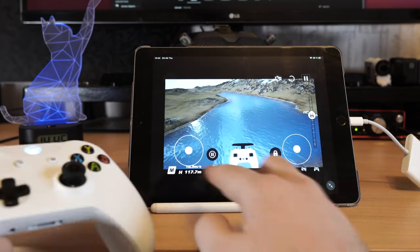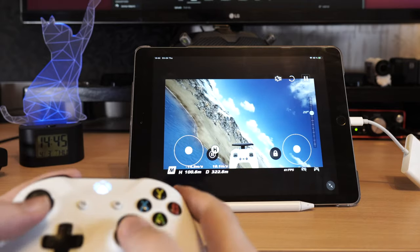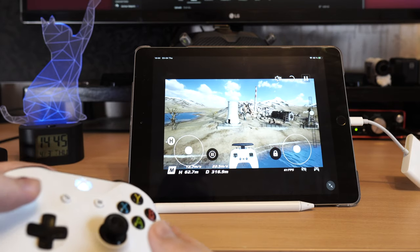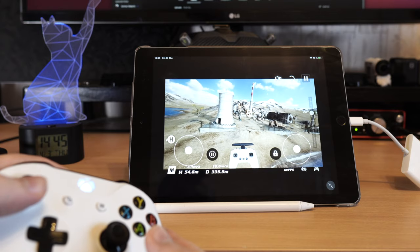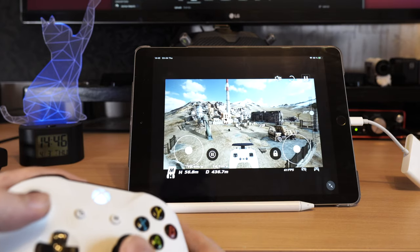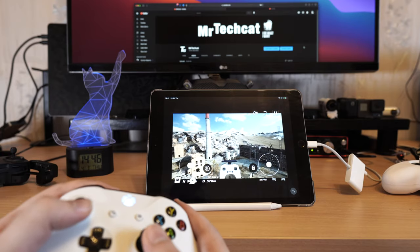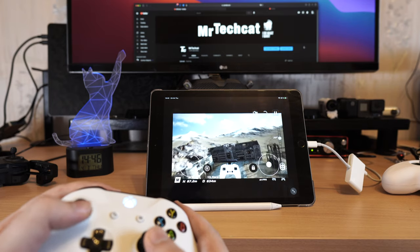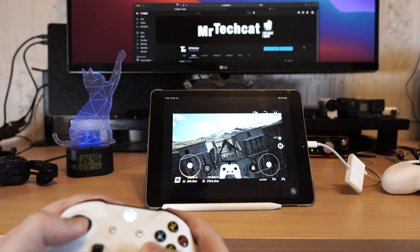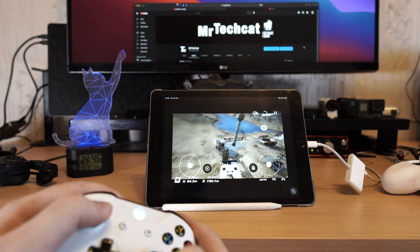Still, if I release the sticks, you can see the drone is climbing pretty rapidly. Since the Xbox gamepad always centers my sticks, the drone is always climbing, so I always have to press the throttle slightly down to keep the correct altitude. And it's actually the same thing with the real controller for this DJI drone. By default, the stick centers, and you cannot comfortably fly in FPV mode. You have to unscrew some balls and springs to make the left stick move freely.